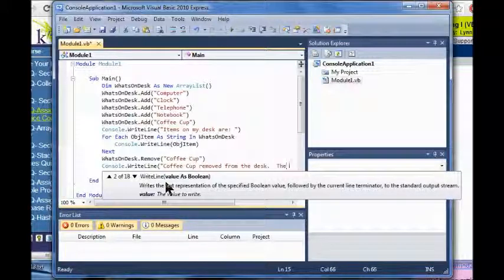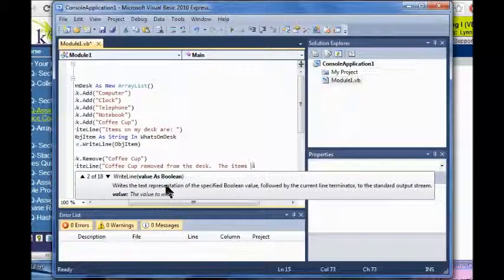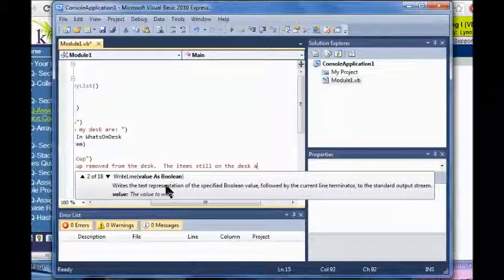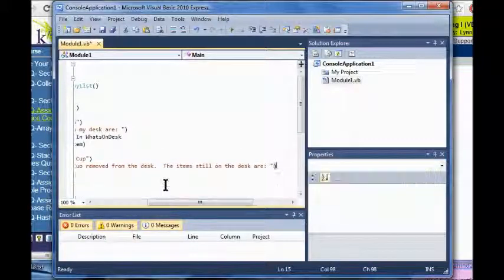The items still on the desk. There you go. And then you put a quotation mark, close it out.